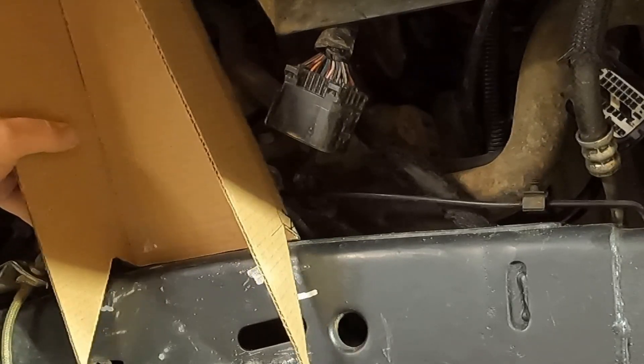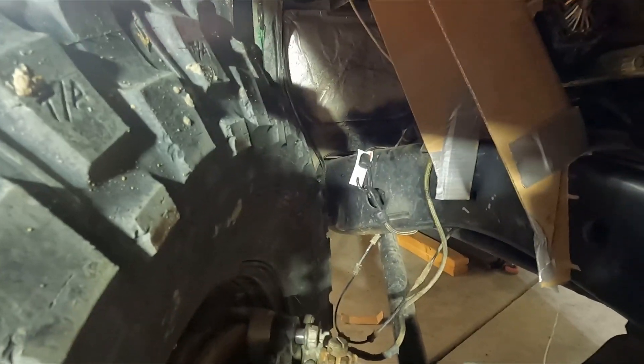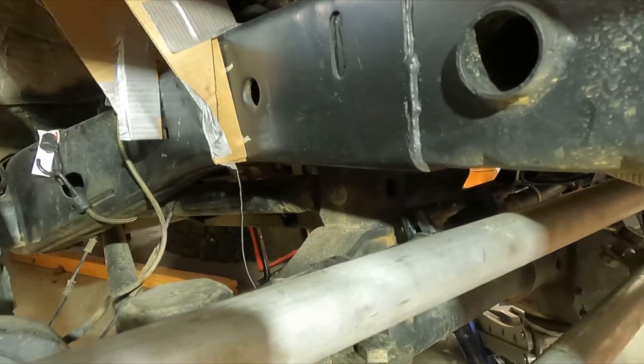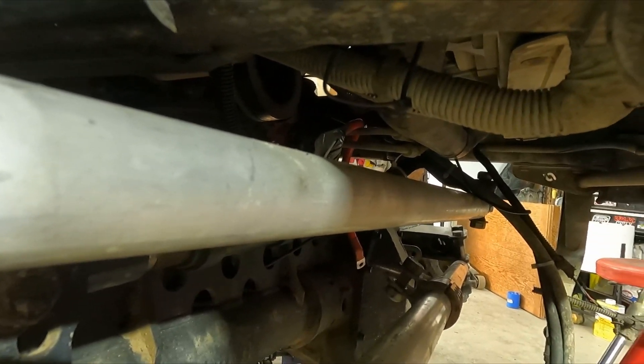Today is the first day that I've truly been frustrated with this Jeep in this whole build series. I put the passenger tire on to check clearance of the new tower that I've kind of mocked up — I wanted to make sure the tire wasn't going to get into it, and it doesn't look like it will. When I go to full stuff it still clears, but then my pitman arm down there is contacting the track bar.